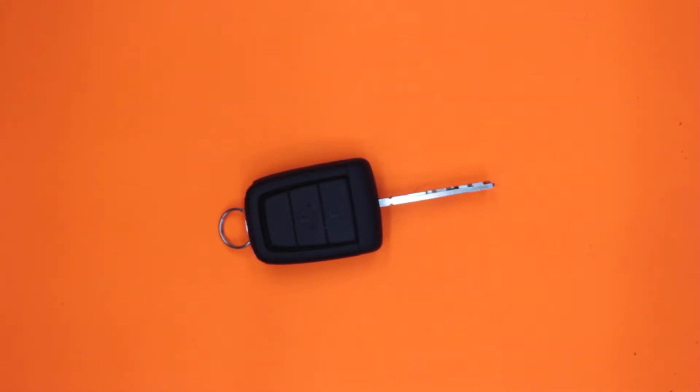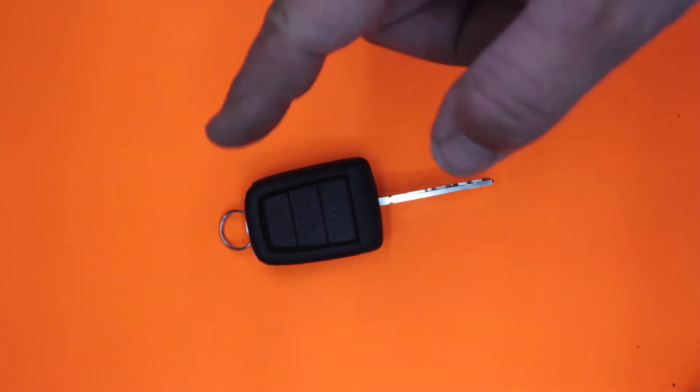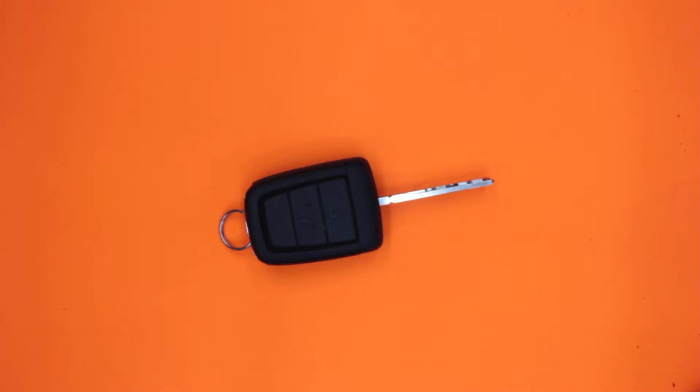In this video we're going to look at the VE Commodore key. I believe this is off the sports wagon because it only has 2 buttons, but what we're going to do is go through and replace that remote control battery.